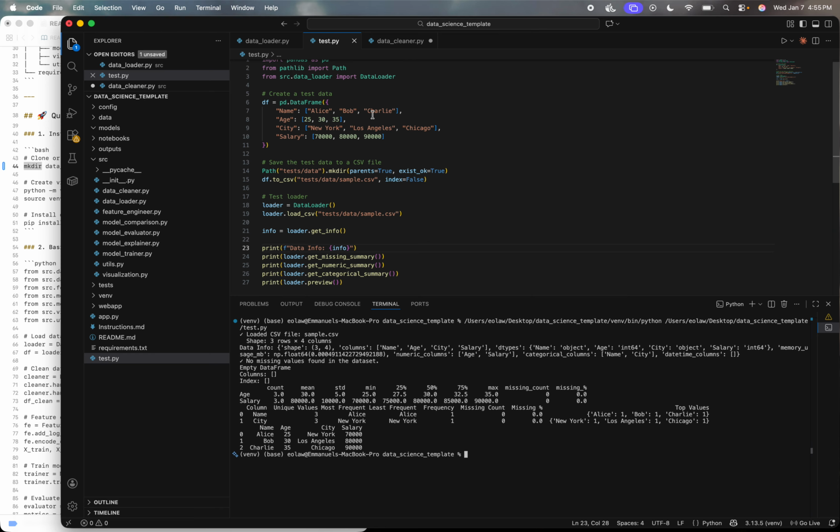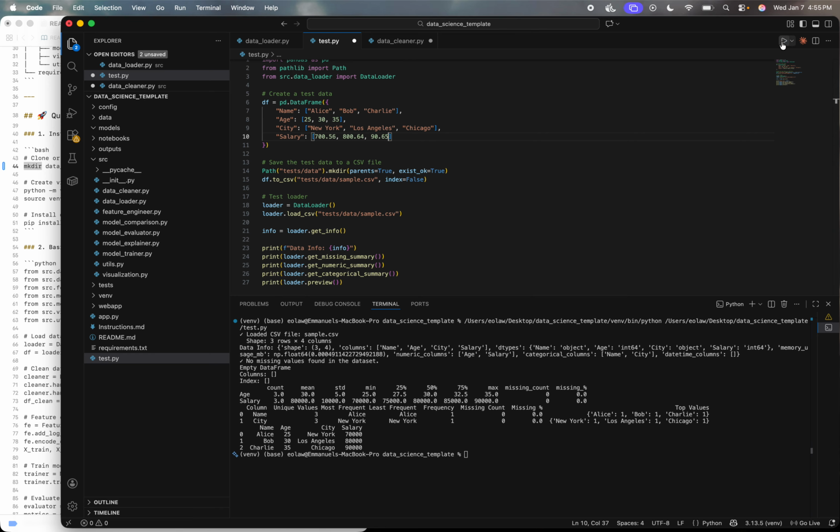you do running, and then it tells you for data info, you have 3 and 4, which is the rows times the columns. So columns is name, age, city, and salary, like I told you guys. And the data type for name is an object, and for age it's numerical, which is int 64, and the city's object, and salary is int 64 too because it's numbers, right?